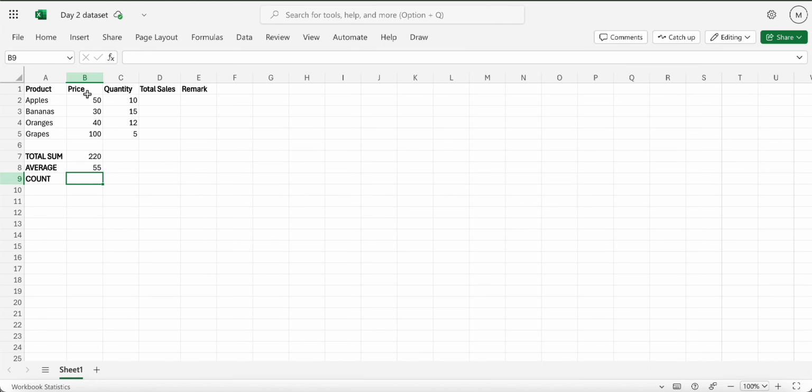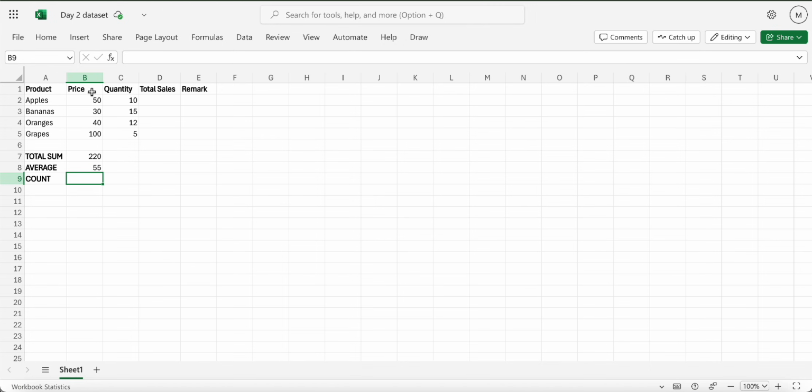So remember, we're working on this column B. So we have B1, price. Price is a string, it's text, it does not have any number here. So B2, 50, is numerical, B3, 30, is numerical, B4, 40, is numerical, B5, 100, is numerical.